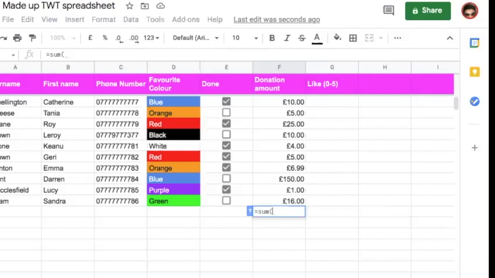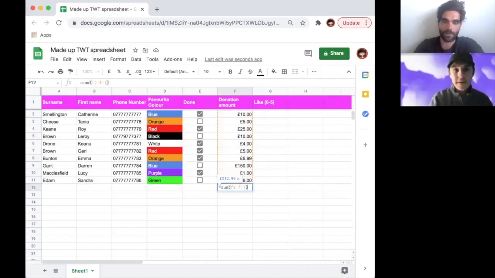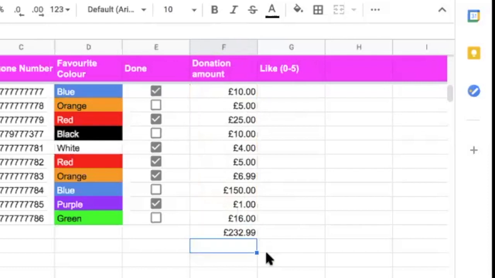So you say the range that you want to add up. In our case that will be F2, and then a colon up to F11. You've got the letters across the top and the numbers down the side, which is a bit obvious, but just so that's clear. So F2 to F11, and that adds it up for you.